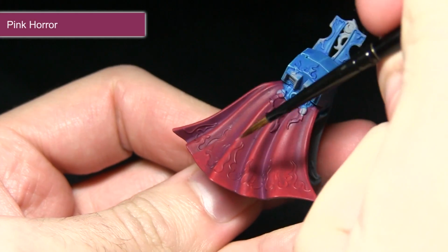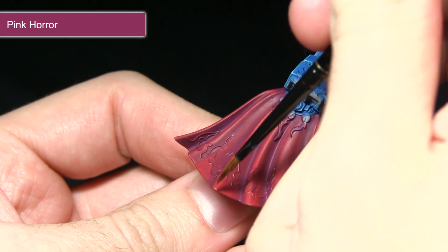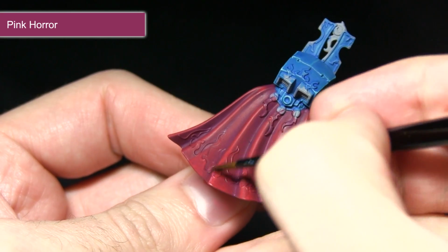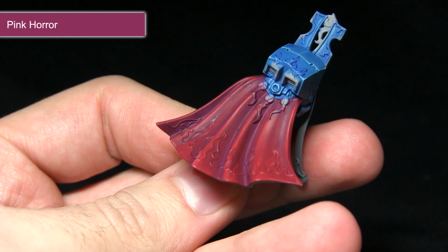Now, the very final step in painting the robes here is to pick out the extreme edge of these folds here. So I've got a small amount of the Pink Horror just on the tip of my brush here. So I'm very carefully dragging the brush along these surfaces. If you mix in a small amount of water for this step, it makes it a lot easier, and it might not seem like I'm applying much. I'm just going to apply a little bit more to my brush there.